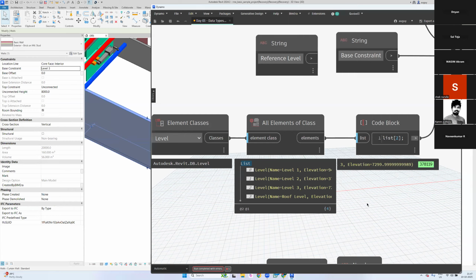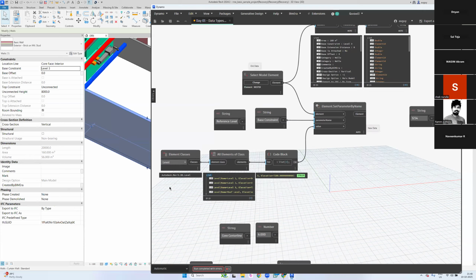Rajesh, I have a doubt. See, you're saying level 1, 2, 3, and roof level. If we have multiple levels, then the list will change. Am I right? The list will change. If you have multiple levels, the list goes from 0 to 10 or maybe let's say 15. If we have 15 floors, it will be till level 14, from 0 to 14.